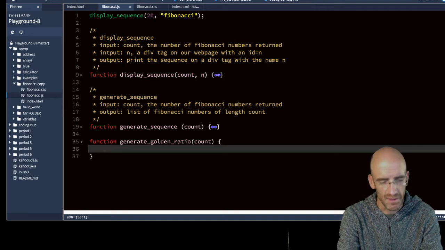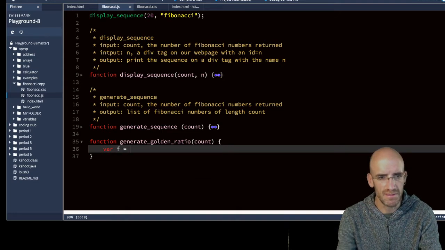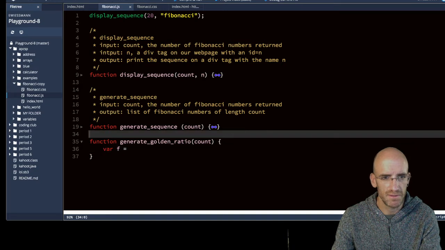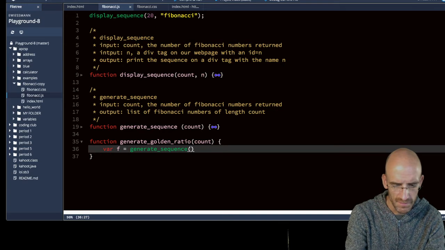And so we're going to say var f, for the Fibonacci sequence, equals generate sequence, and we're going to pass in count.